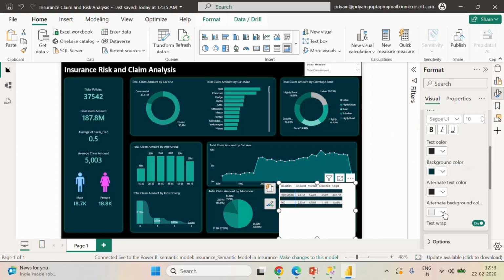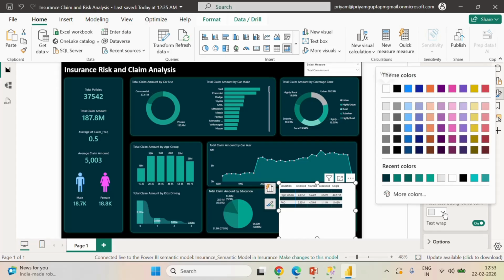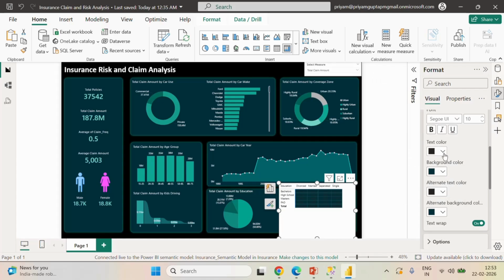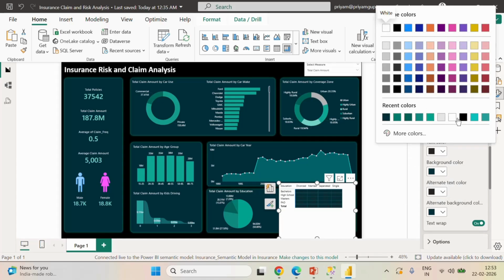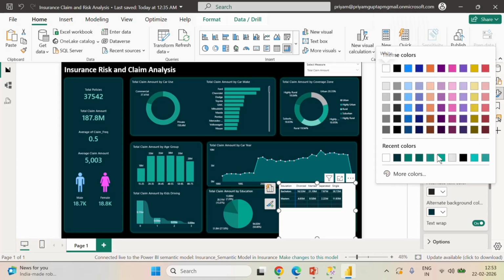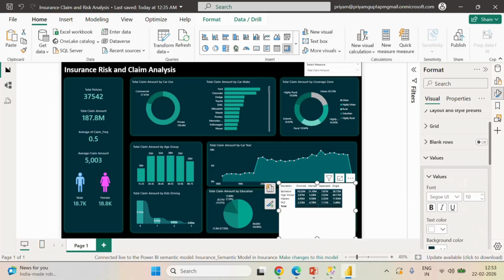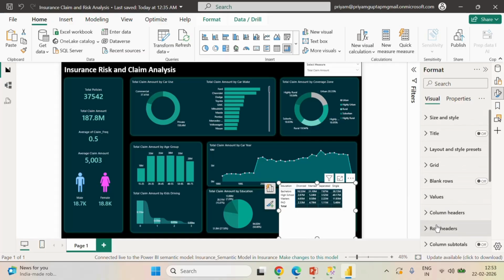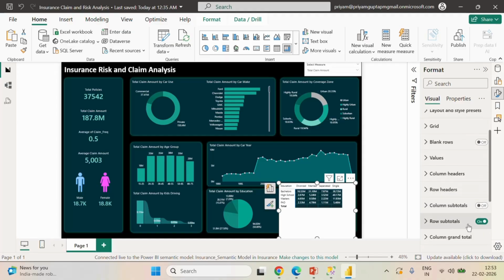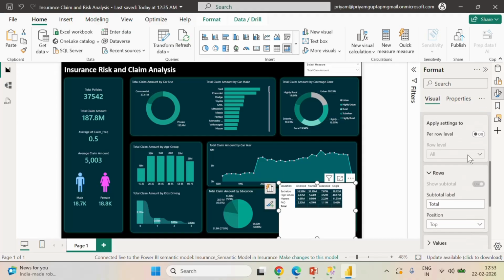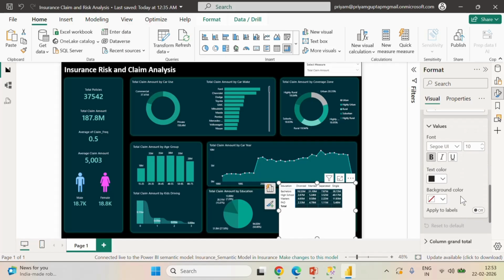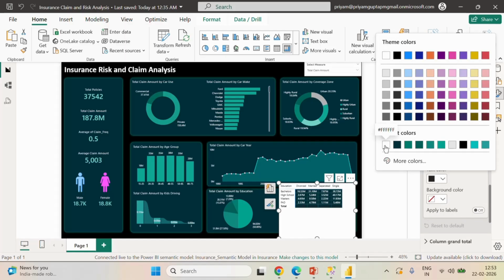Okay, alternate background color also we are going to take the same, and text color we are going to take it as white, alternate text also white. Okay, totals, and here we have to go to values and set the text color as white.